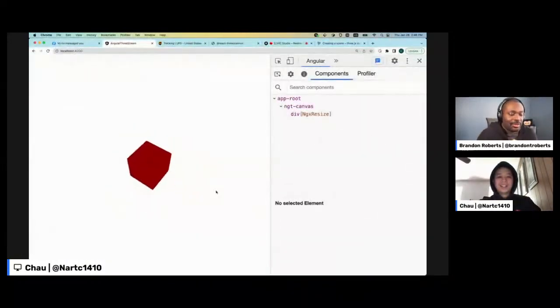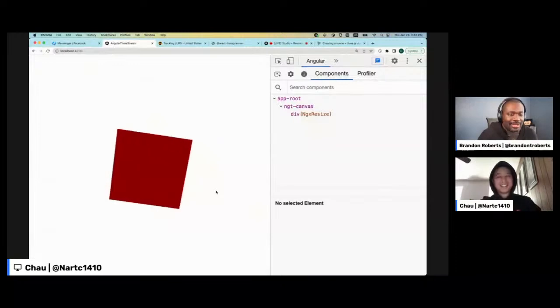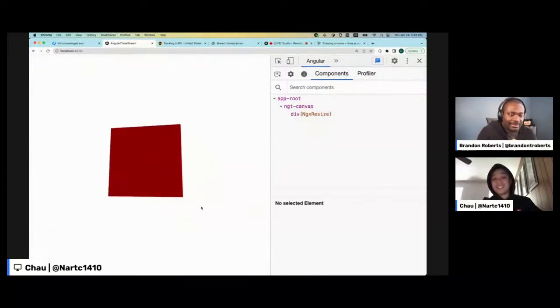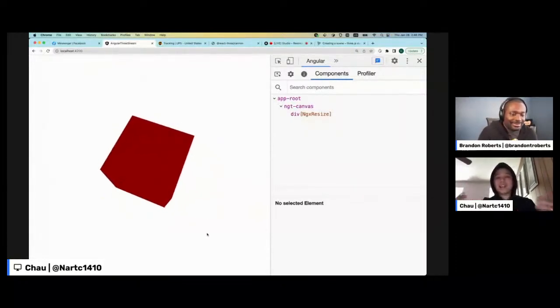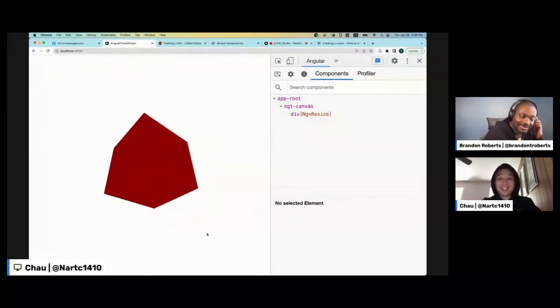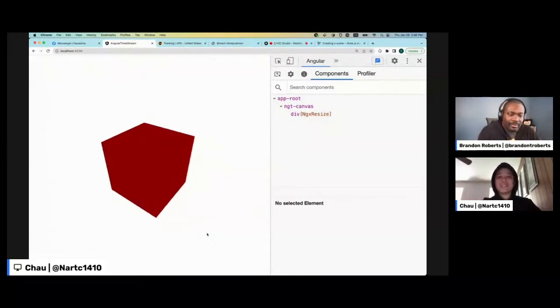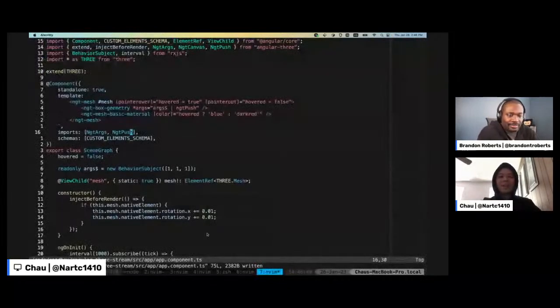We got ngt-push. We got ngrx push. Bam. We got rx push. Is there an rx push? I think there is. Yes. So now this is what Angular developers are familiar with. You can just bind a reactive stream to a property or to an expression, and it would just react. I think this is the experience that I want to deliver with this library, and the renderer allows me to do that.